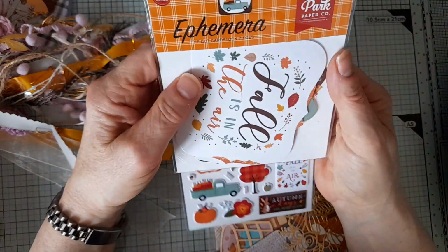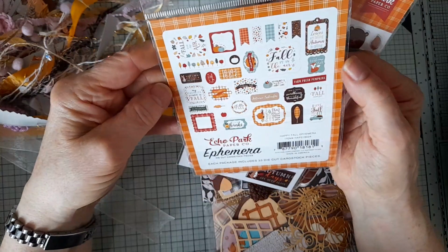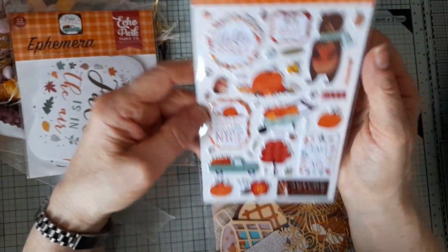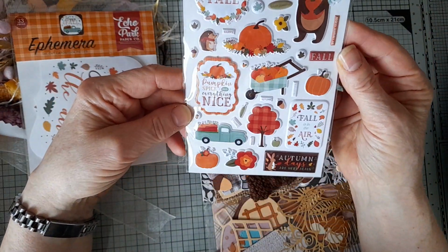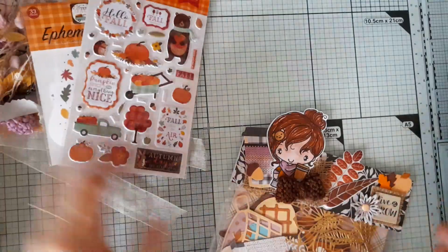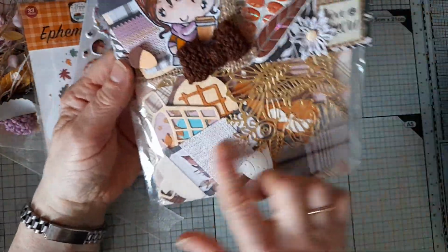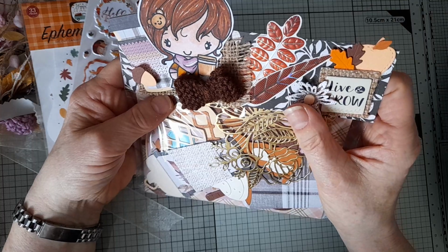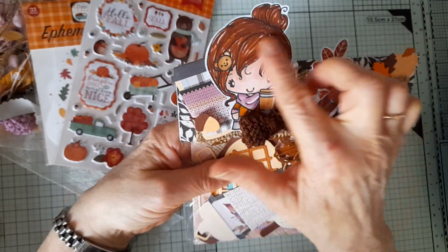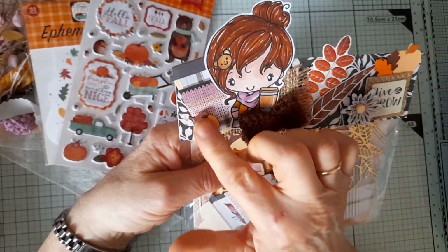So in the front pocket, we've got some ephemera from Echo Park, which is lovely, all things autumn. And we've got some puffy stickers as well. Hello fall. Fall is in the air. Autumn days are here again. Very nice. So thank you for those, Jessica. And then she's made me these lovely die cuts. So let's see, it says live and grow. Another one of these crocheted bows, another little character, a coffee mug, and different things here.